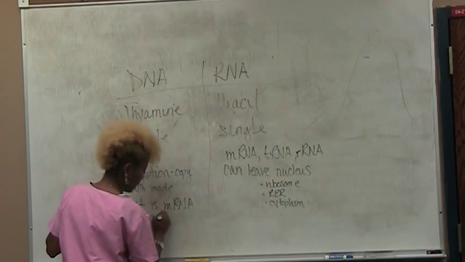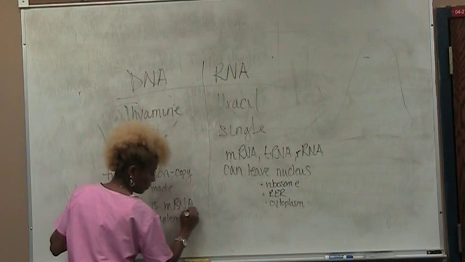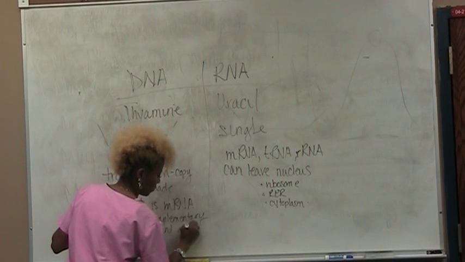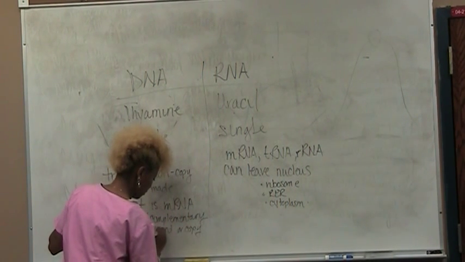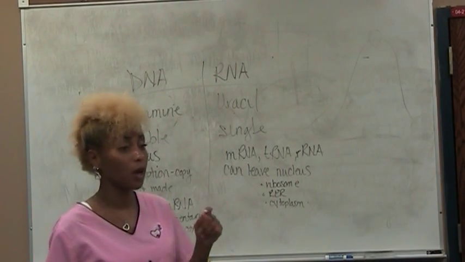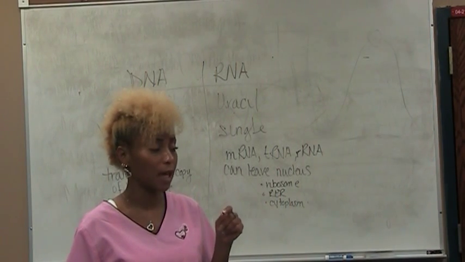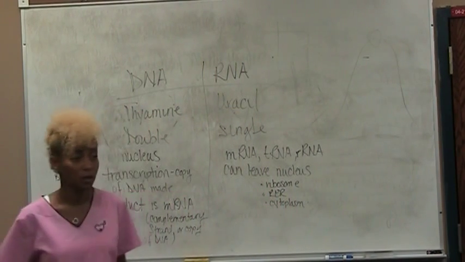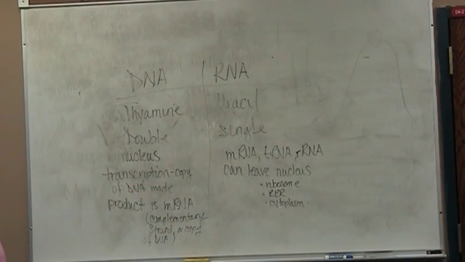And as Ellie said, that's a complementary strand, a complementary strand or copy of the DNA. Because remember, one of the questions that's been on the test several times, they'll ask you, what's the product of transcription? And you guys missed it, I put it on the test this year. So as you are studying, you need to go back and look at your past tests. All it's asking you is, at the end of transcription, what do you have? You have that copy of messenger RNA, right?